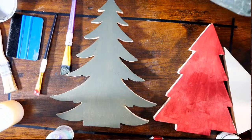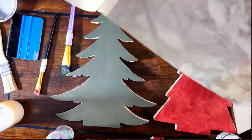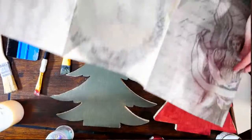Okay, let's see. So the decoupage tissues I'm going to put on it is called Angel. I think it's called Angel Master Board. And you can see all of them. They're kind of big. It's got angels on it. They're white. That's why I colored it, so I can put it underneath it. You can see a little bit through it.